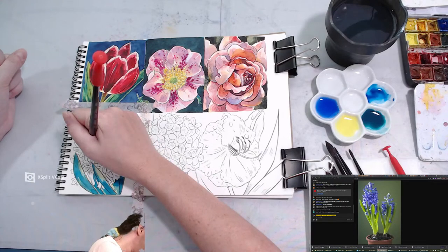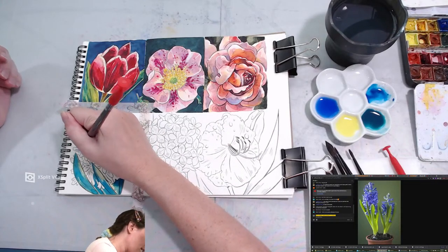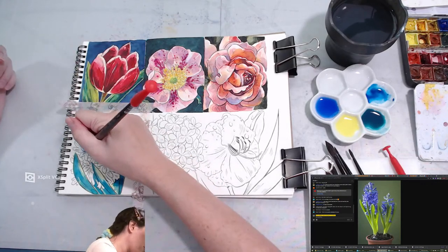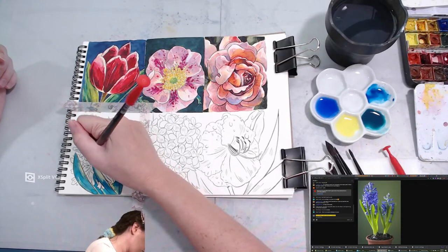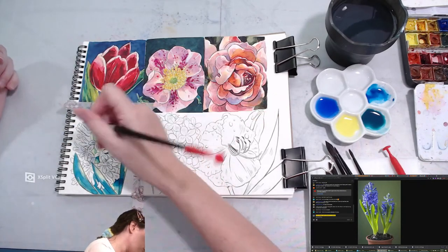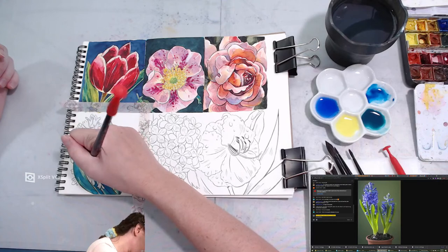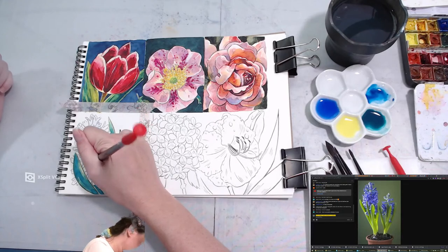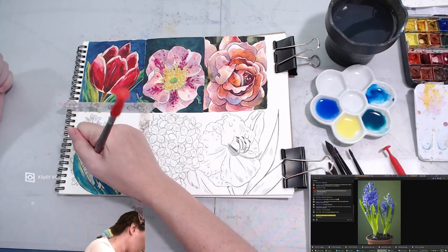But this is what I mean when I refer to my own work as coloring book kind of coloring. I'm not necessarily thinking with my brush. I'm just mindlessly filling in the color. And that can work sometimes, but I've really been trying to be a bit more strategic in general with using brushwork and having clean, defined brush strokes. That's just a personal peeve of my own with my own work, when it starts looking like I just filled in areas rather than thinking strategically about how I'm applying that color.